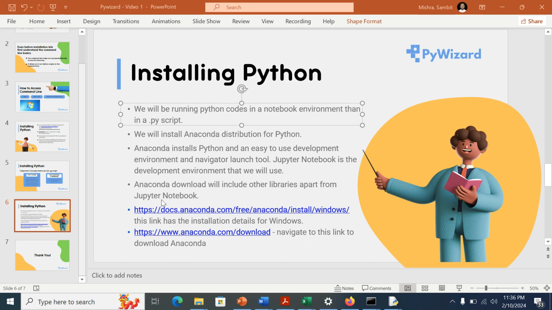Okay. So now let's get on to actually installing it. There is a link that we are providing that gives all the instructions regarding installing it on Windows.